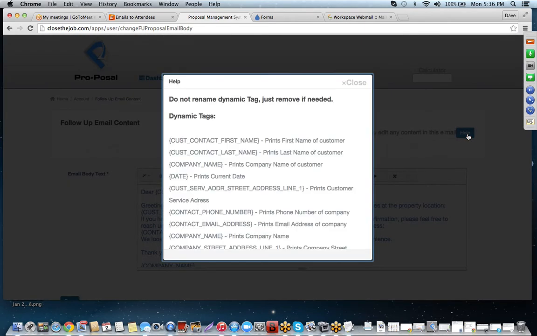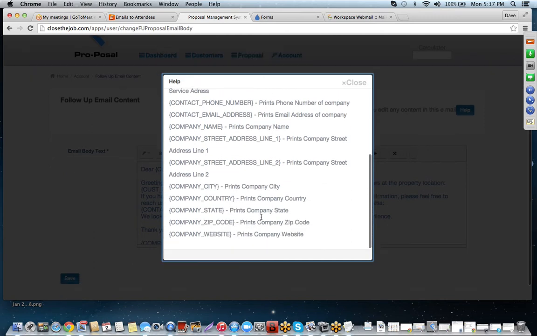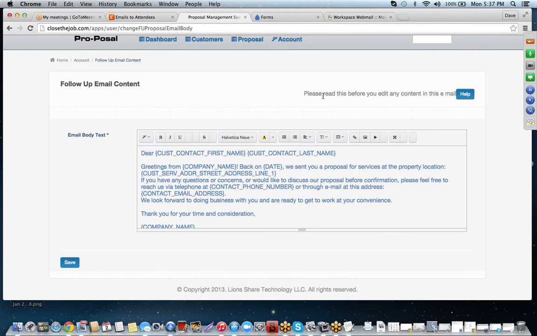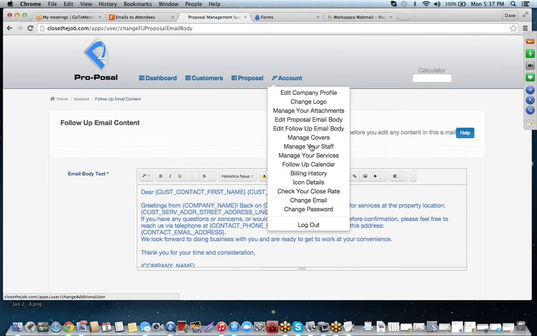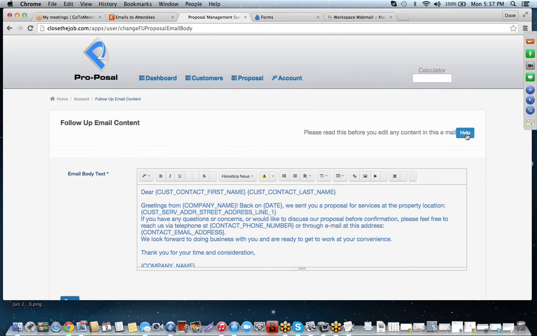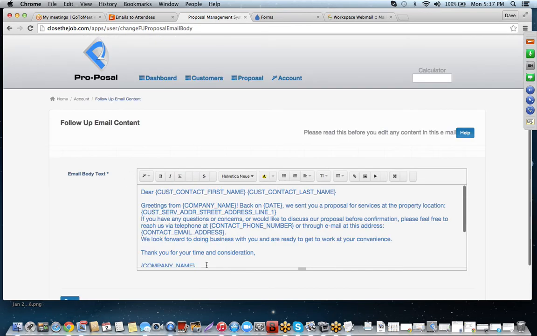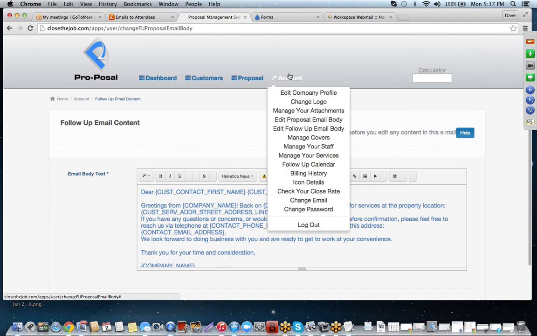We also have a little help tab here. So if you guys need any help, it gets a little technical here, not too bad, but for any HTML coding or if you want to take some of this stuff out or add it, again, this is something we can always help you guys with, but just so you know what's going on, if you need any help, click that button right there and it'll walk you through this information there. And this is completely customizable.